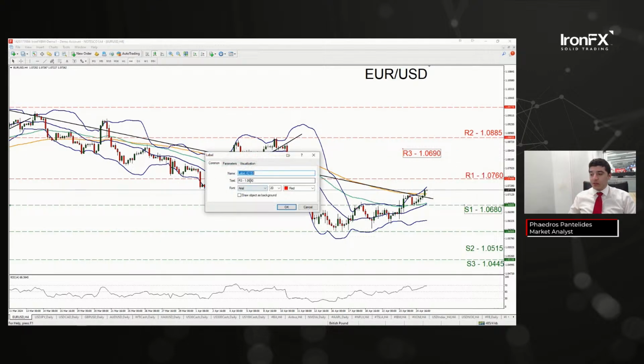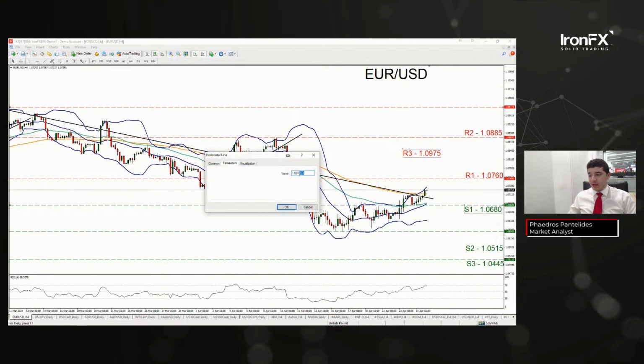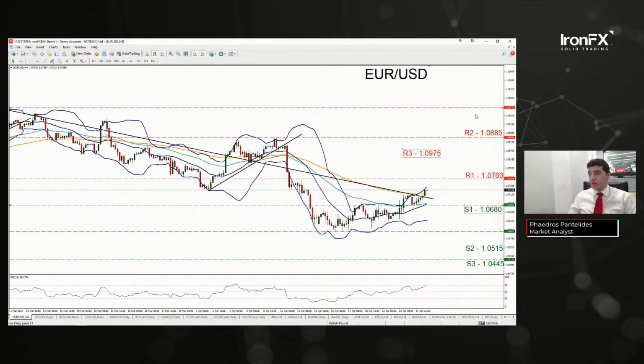Now, if you're looking at the chart, you can see that it's roughly 100 pips in terms of the difference between our support and resistance levels. Well, if you consider that today we have the US preliminary GDP rate for quarter one, it would not be surprising because the release of the GDP rate, even the preliminary one, could have a significant impact on pairs correlated to the US dollar. So EUR/USD, USD/JPY, cable, etc.